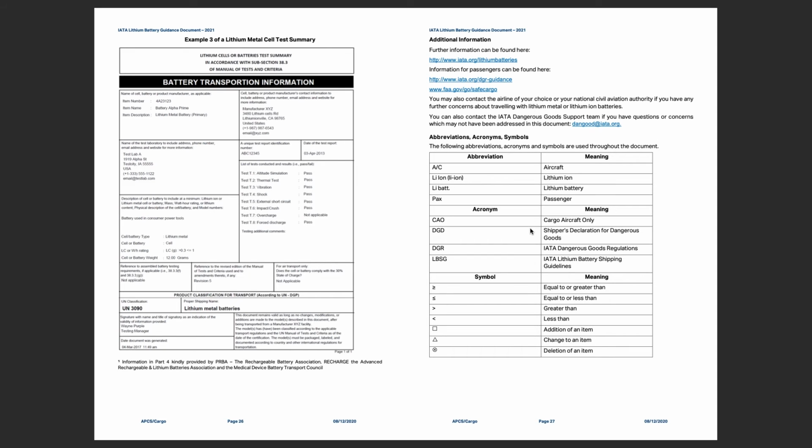Then we're going to see how we read a shipping declaration, because when you sell more than 2 units of iPads, for example, then you have to have the shipping declaration. I take the iPad, but any product that has a battery contained inside. If more than 2, we said we need to stick the label and so on. You also need a shipping declaration, and we're going to look into that right now.